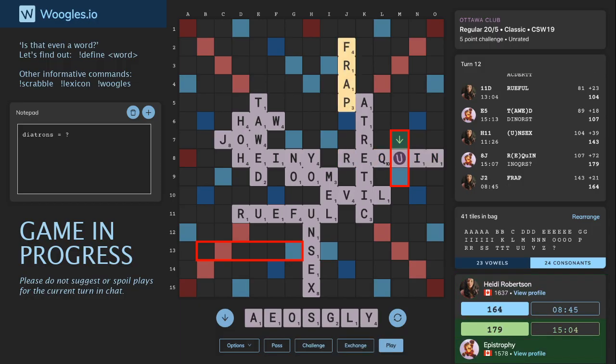Frap, okay. First thing we should look at is whether or not we have something that is going to work well with the R. Because you never know. I mean, it could also just allow us to do something to deal with our uglier tiles in the short term. Yeah, kind of tempting to just play off here as well, if we can.